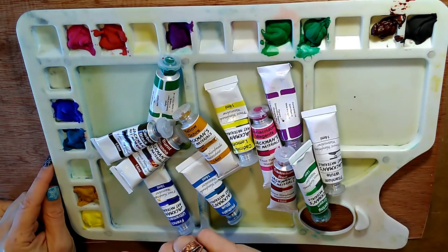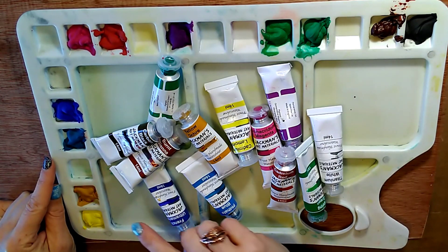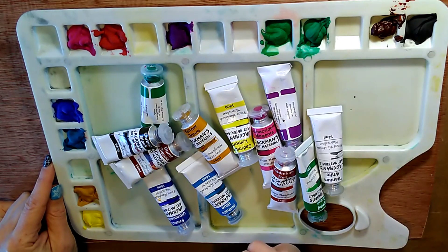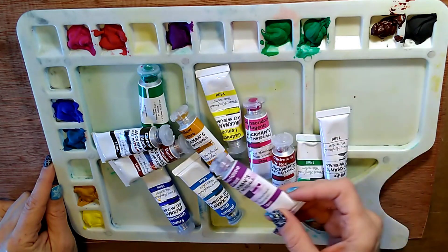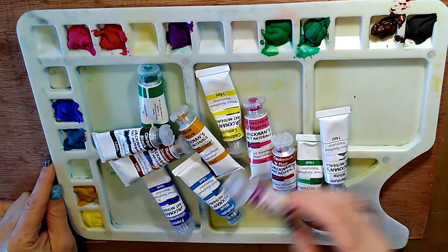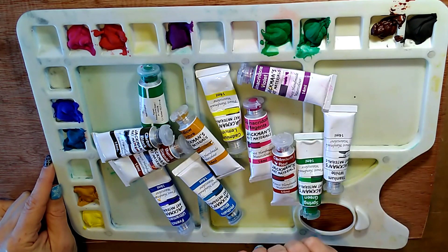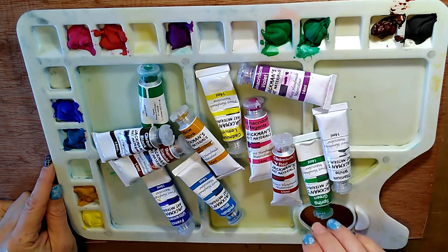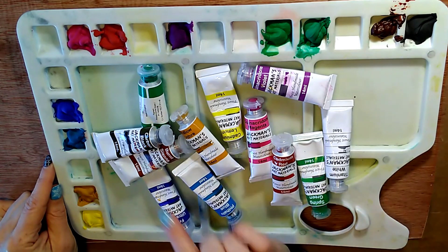Here are my new paints, set out onto my watercolor palette as I showed in the last video. It's really difficult when you've got a dark paint to see exactly what color it is — it probably looks different on the label, and different again in the pan. Often when you've got a set of pan paints you might have several dark ones and you can't even tell if that's a dark gray or a green. So it's a really good idea to set them out on a chart.